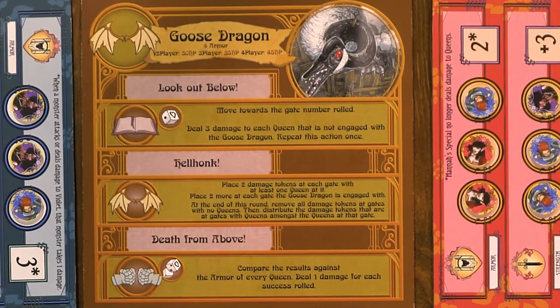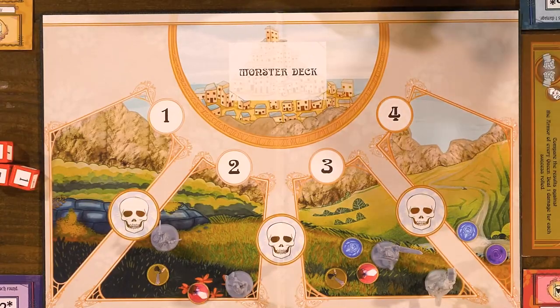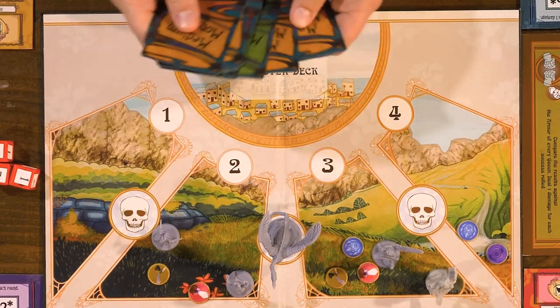Oh, my Lord. Yeah, because we're playing a four-player game. And a four of armor. 45 health. Also, all the big bads are pretty big, so they're going to be adjacent to two gates. They take up two gates. But that also means we can attack from two spots. So all of us can attack it right now, which is pretty good.